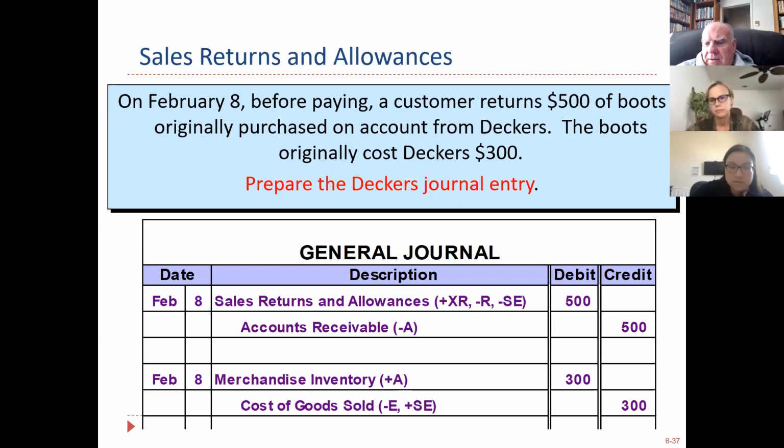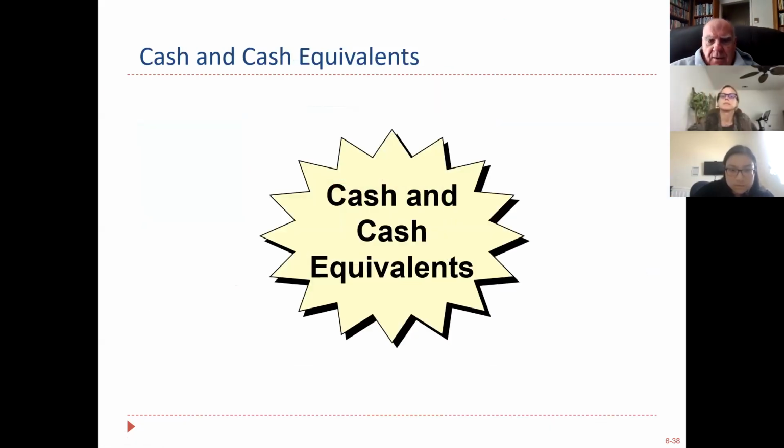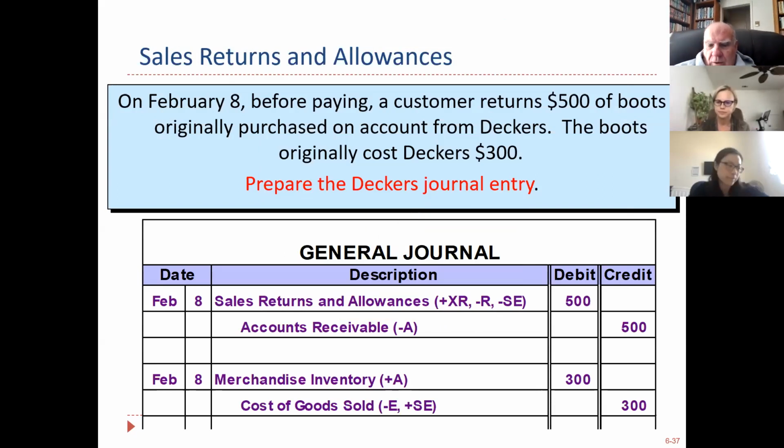So they're going to credit accounts receivable. You don't have to pay for it anymore, right? It'd be great if you return something and you still have to pay for it, but it doesn't work that way. You never debit sales. Never. You debit the sales returns and allowances. Well, we also have the cost side, right? We have to bring the merchandise back in. So we cost 300, debit merchandise, and we credit cost of goods sold. This here is just a reversing of what we did when we sold it.